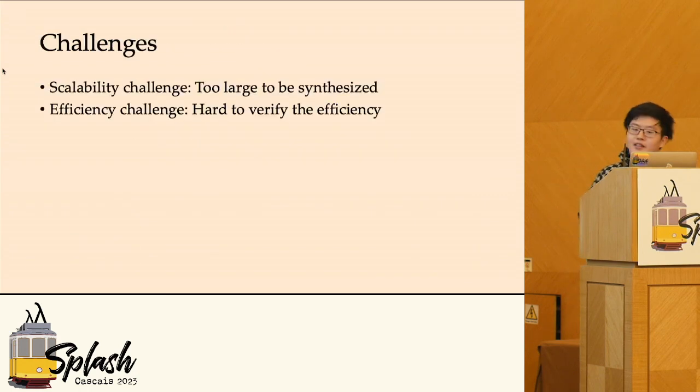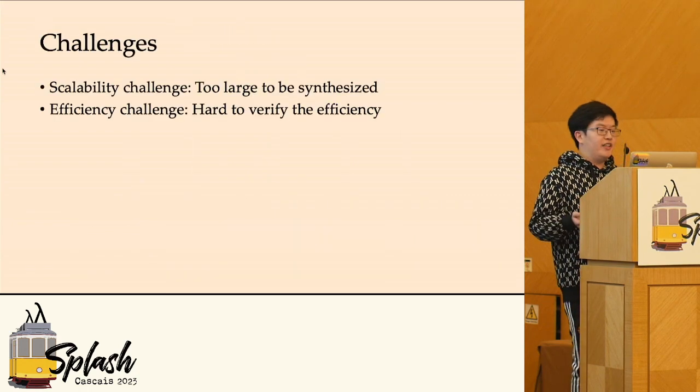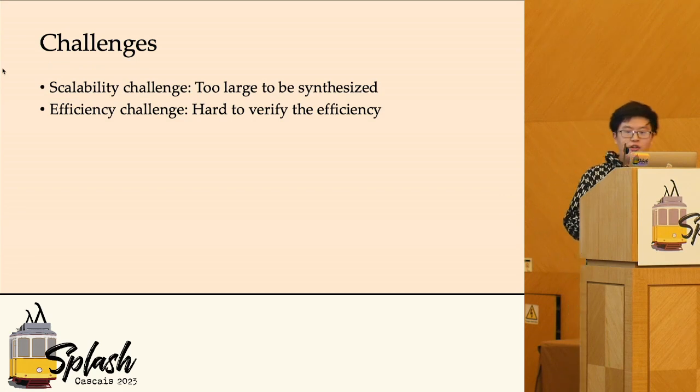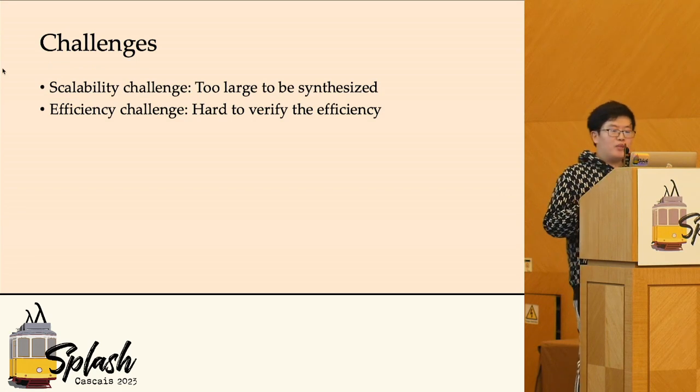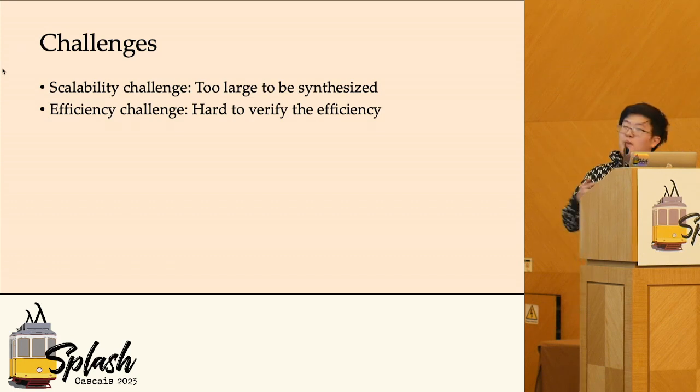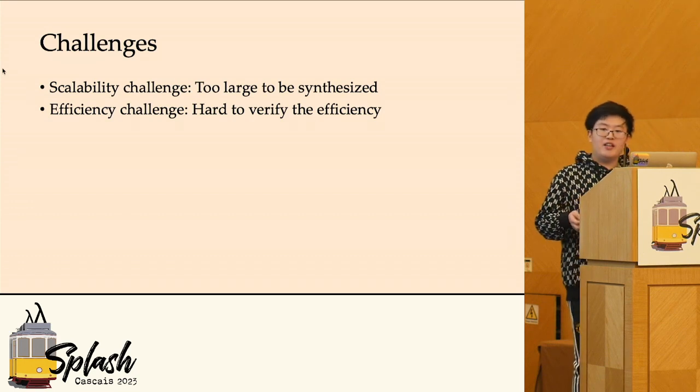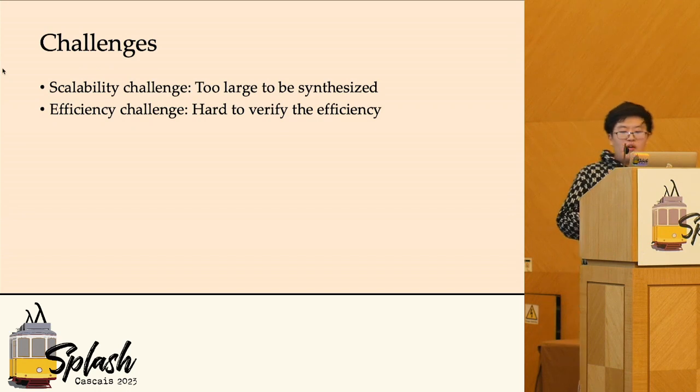However, synthesizing a memoization algorithm is never easy. There are 2 major challenges here. The first, the memoization algorithms are always very large, and it is beyond the capability of the existing program synthesizers. And second, it would be very hard to verify whether such a large program is efficient or not. So there is an efficiency challenge.